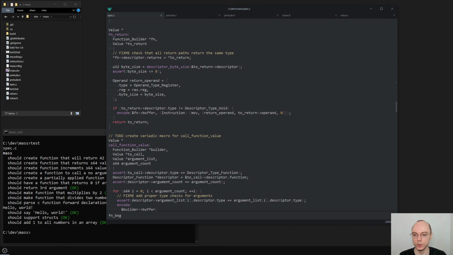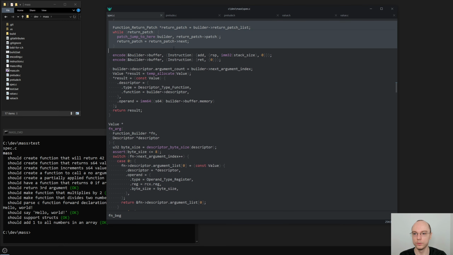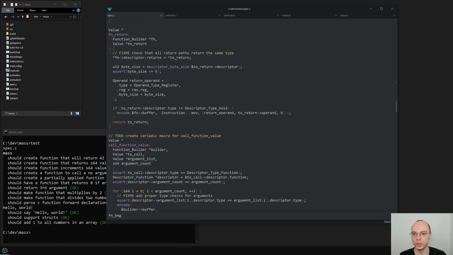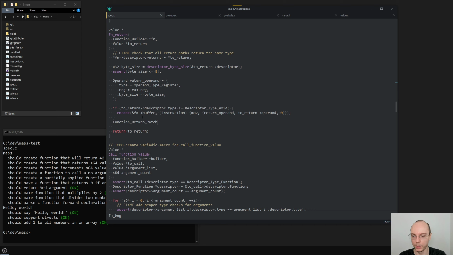And now we need function return. And what function return will do is it will create one of those after the move, obviously. So function return patch star, return patch is make jump of builder.